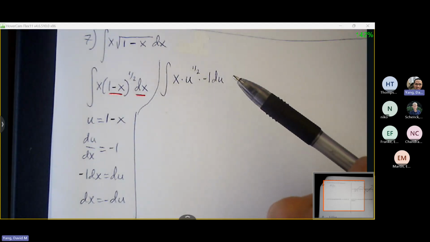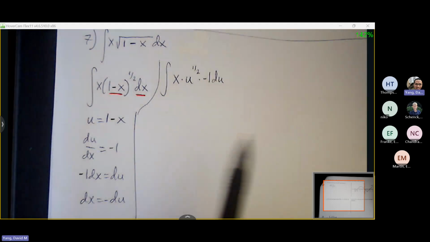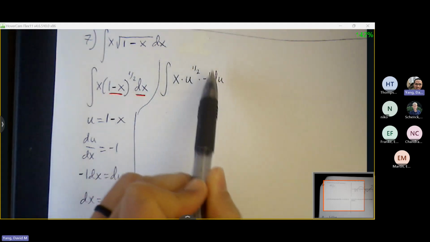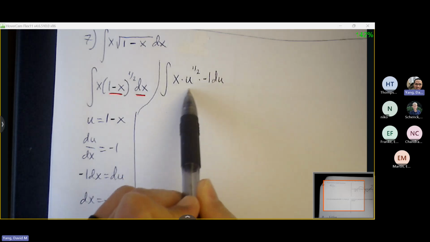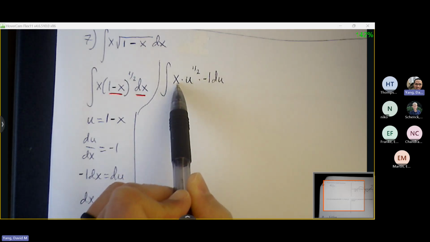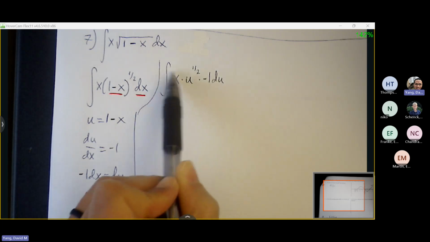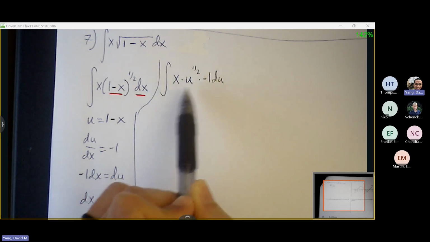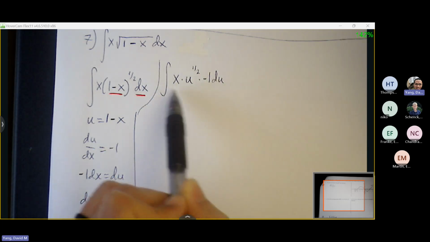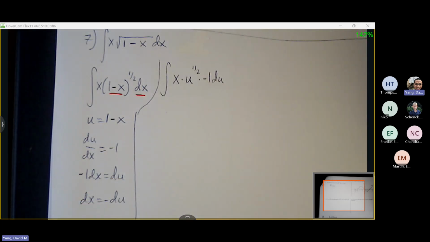Okay, any questions up to this step? I want us to be able to recognize that there is something preventing us from moving forward, right? We can't say, okay, x I can push out the front, or x I can do power rule here, power rule here. These are being multiplied. If you want to do u substitution, if you want to do power rule, your x has to go away one way or another. We have to find a replacement for x.